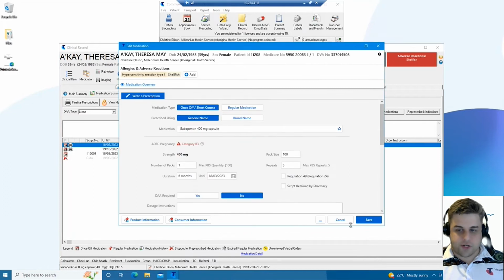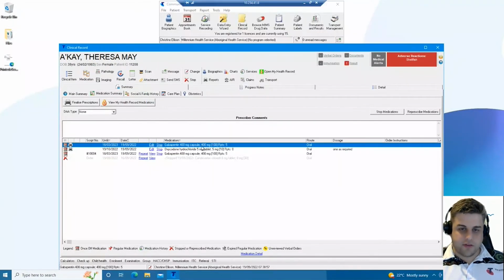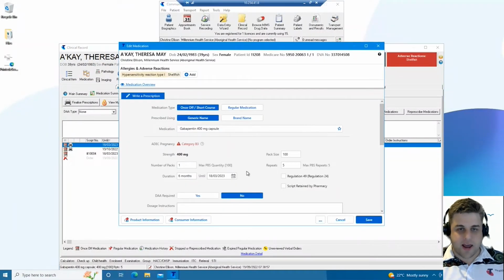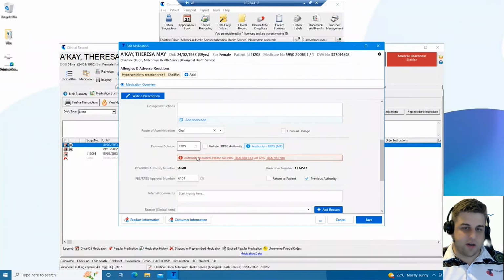With regards to patients who have a DVA card, previously there wasn't a way to specify there was an ad hoc approval from the DVA for prescribing a medication, whether it was off the schedule or for private prescriptions that had ad hoc approval from the DVA. We now have the option where you're prescribing an RPBS medication. You can specify you have unlisted RPBS authority for the medication.